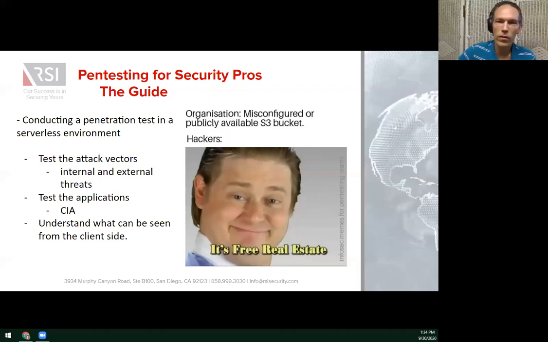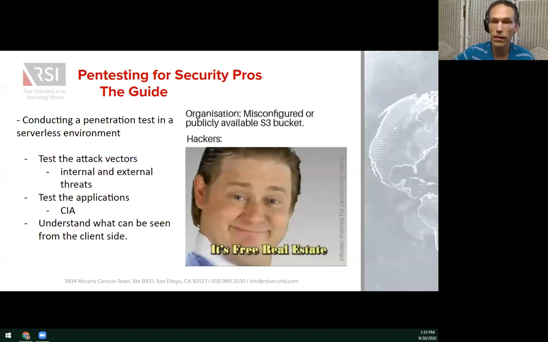So in a serverless environment, keep in mind that applications have a similar risk to traditional web applications. So consider the OWASP top 10 when you're assessing your own posture for cybersecurity. Watch for information gathering. Don't give the attackers more than what they need. Don't give them a better understanding of your application.